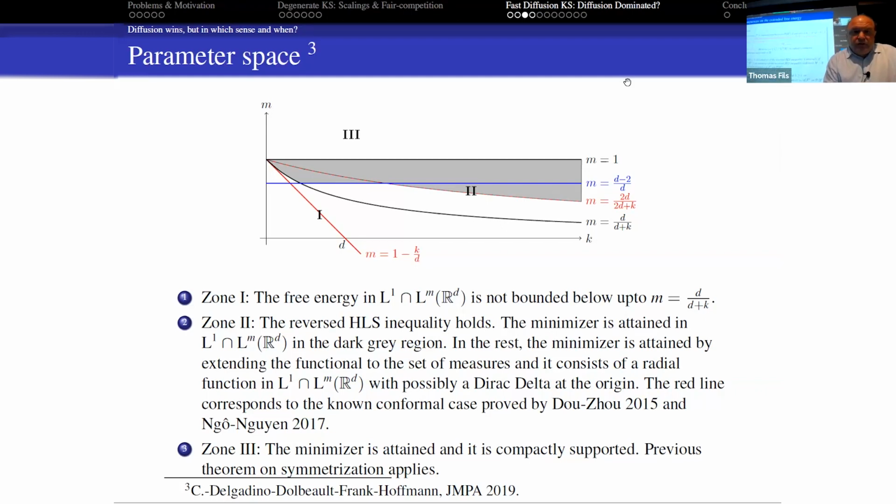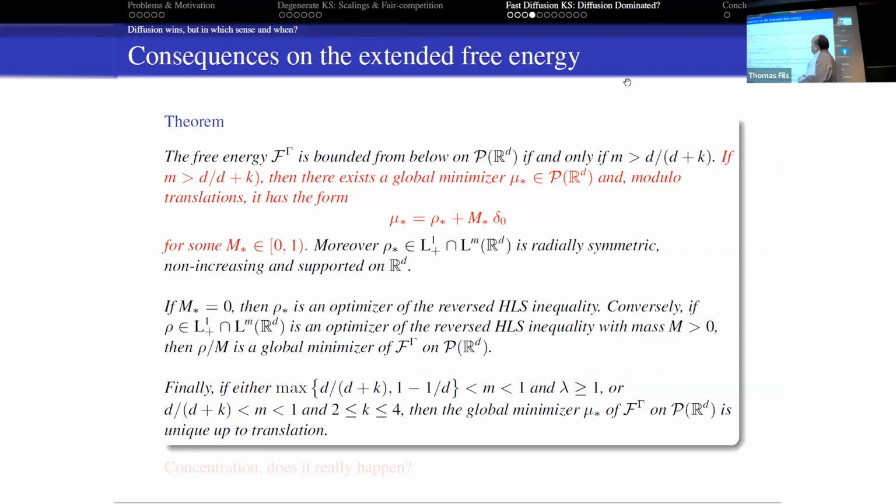So what happens there? In fact, the way we prove that in the whole range above the curve, we could find a global minimizer of the free energy is if we extend the free energy by Diracs at 0. What I mean is that you look for a minimizer in the set of L1 functions plus possibly a Dirac at 0. Okay? So if you minimize in that relaxed variational problem, we were able to show that you have a global minimizer which consists of a part that is L1 and a Dirac at the origin with a certain mass. And what we were able to show in fact is that the mass is 0 in the gray region. This is for some m, that could be 0, so then you don't have any singularity there.